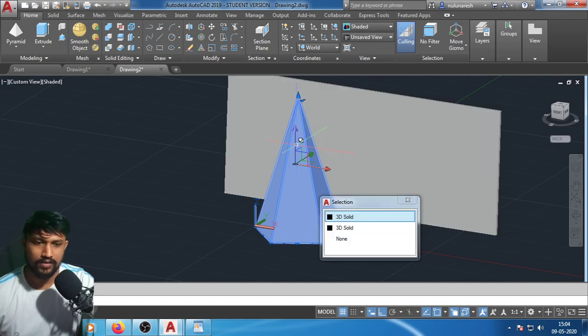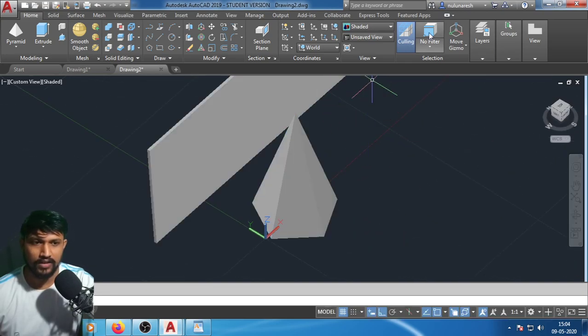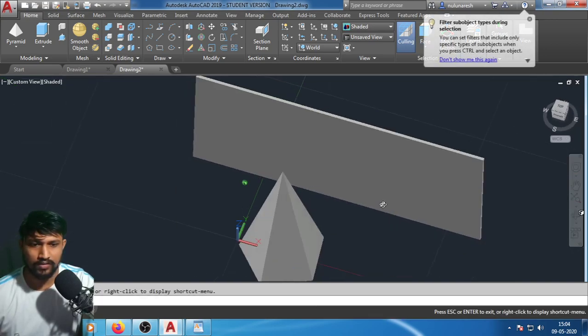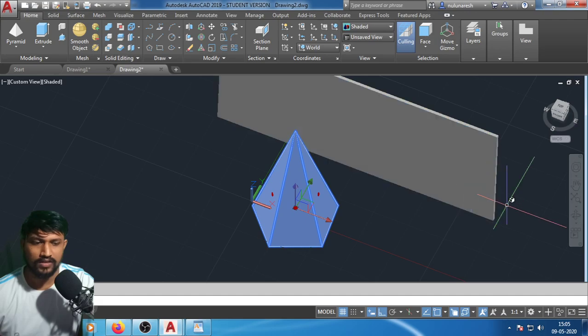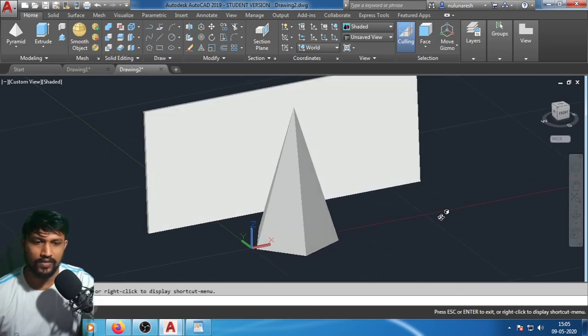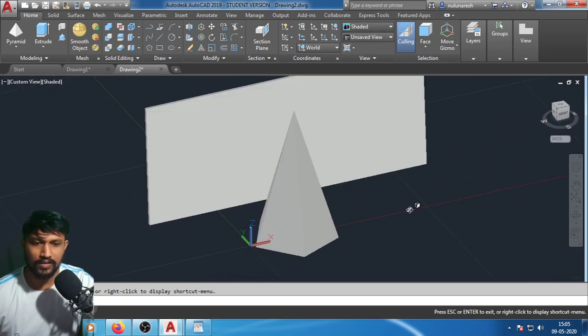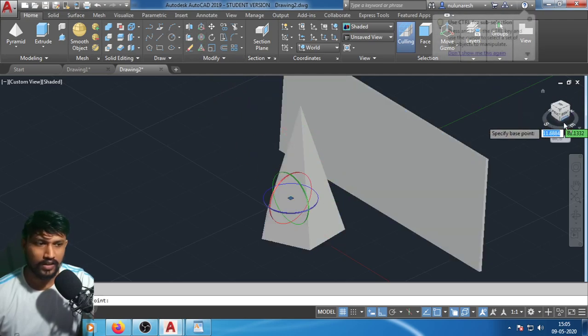here this particular solid that we have created should also be rotated and positioned in such a way that it has these triangular faces, right? One of these triangular faces has to rest on the vertical plane, so that is what we needed. So for that, suppose if I was to keep this particular face here, I have to rotate this one through a certain angle in the front view.